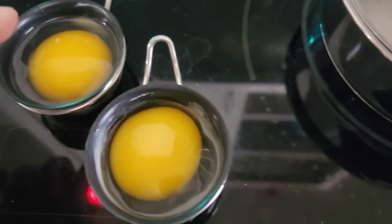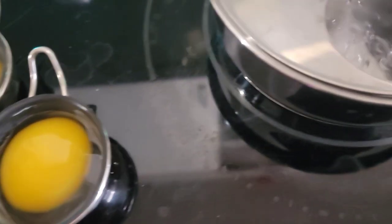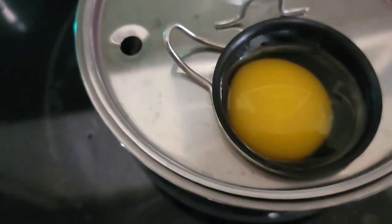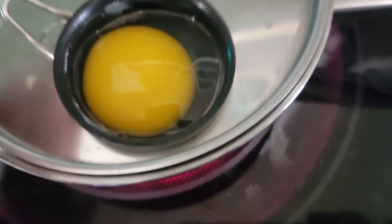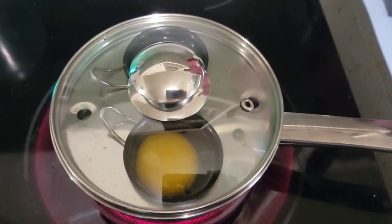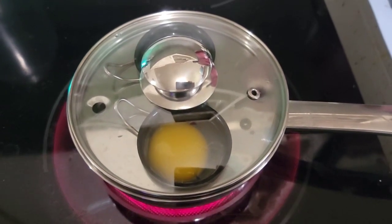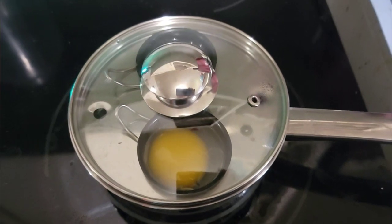You have your cups, which I've just rubbed a little bit of butter on the inside — you could use a cooking spray — and these just go in. These are duck eggs so they tend to be a little bit bigger, and sometimes I have to take some of the white out. Put your lid on. Alexa, set an alarm for three minutes and 30 seconds. Three minutes and 30 seconds, starting now.